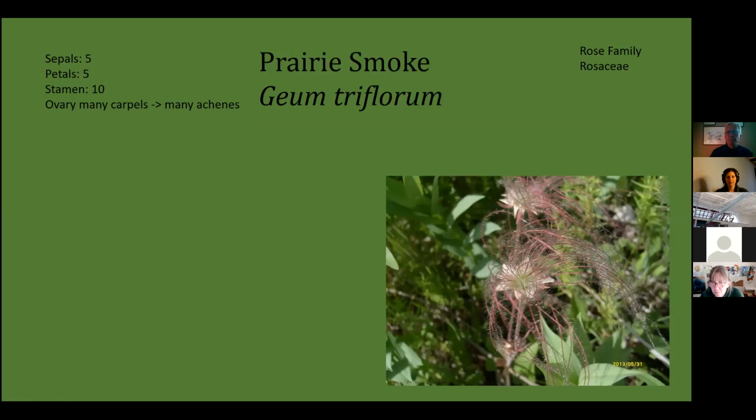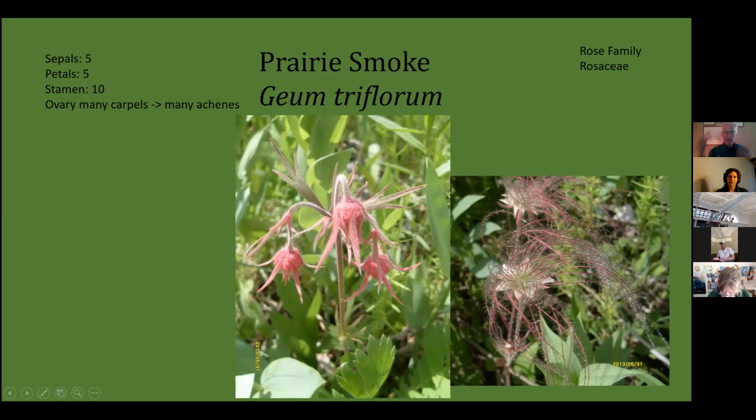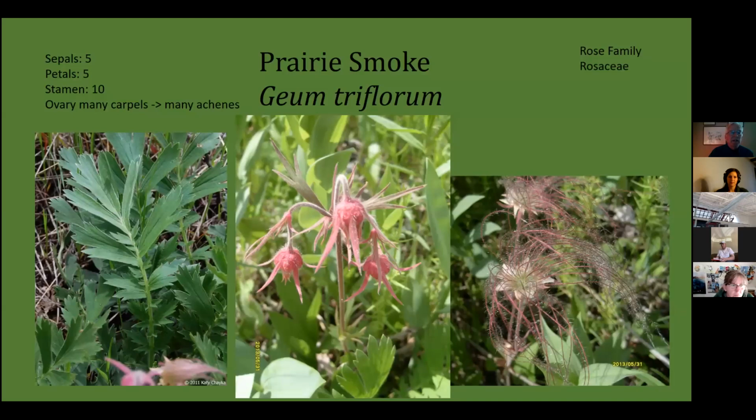There's a close relative of it that really isn't a woodland plant, but I just snuck it in because it's so pretty. Often used in the garden trade now, you would say, well, it looks nothing like white avens, but look again, there are five white petals in there, five sepals, but your eyes are distracted by these long plumose styles of each of those separate carpels there. So hence the name prairie smoke, sort of looked like smoke. There are the five sepals of the flower. So a close relative of the white avens. The leaf reminiscent of the avens leaf since it's pinnately compound, but maybe at first glance it looks very different to you. The overall flower structures are exactly the same, just some of the parts have been modified from that more standard looking white avens flower.